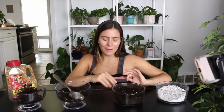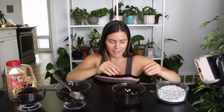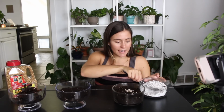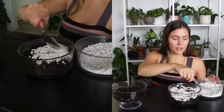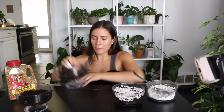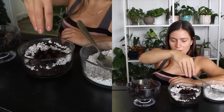So, I mean, just kind of eyeball your ratio compared to how it looks to mine or compared to the type of plant. So for most plants, like I said, I'm gonna go ahead and throw in this pumice that I had left in the bag. There's only a few pieces, but I'm also going to add about 2 scoops of perlite, about that much perlite. You can always add in more at the end if it doesn't look right. And then I am going to add in just a dash of orchid bark.